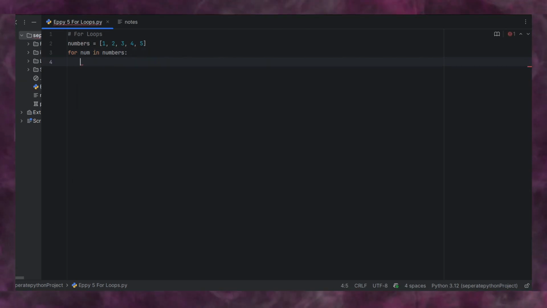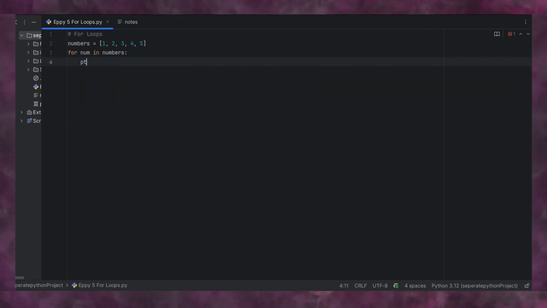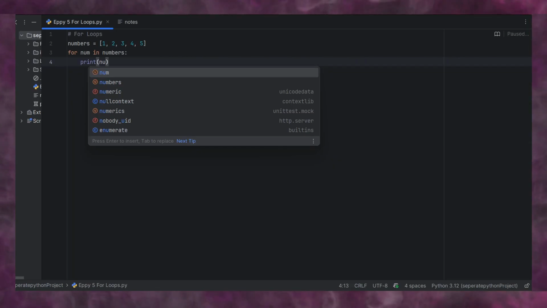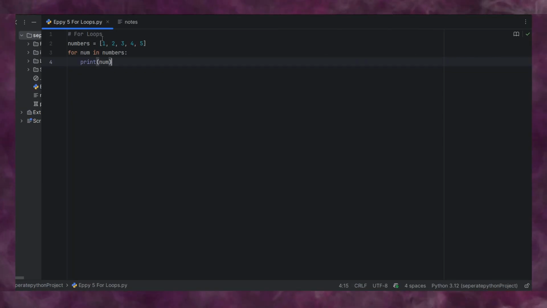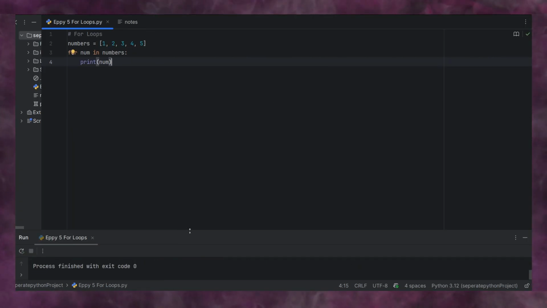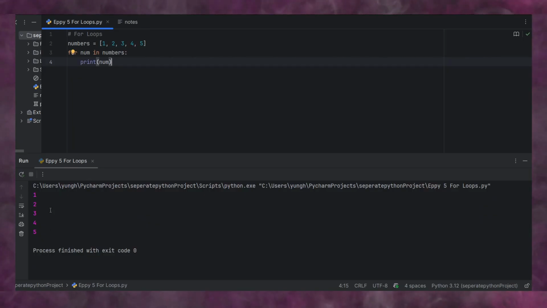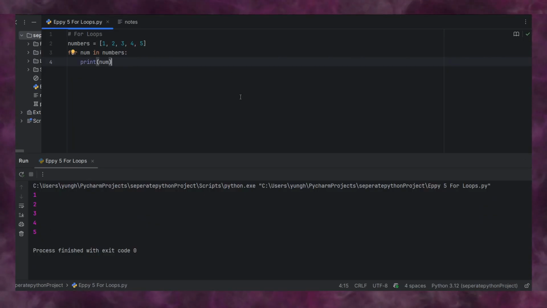Colon. We'll say print, except we'll spell it right, print num. And it should print 1, 2, 3, 4, 5. Let's run it. See what we get. Boom. So you can see you can quickly iterate through something.